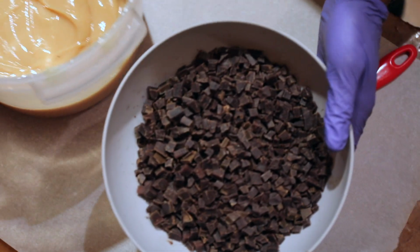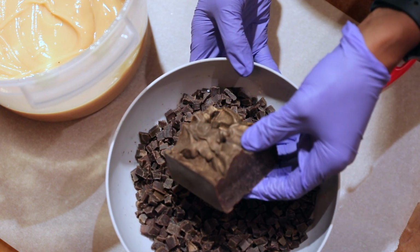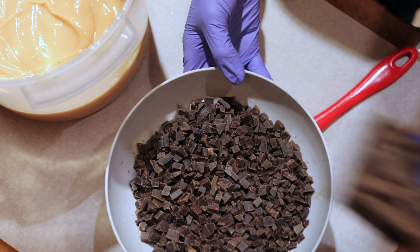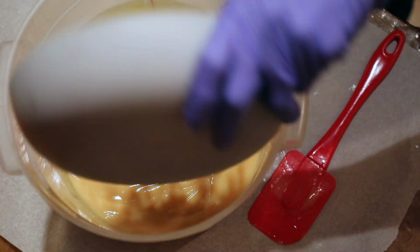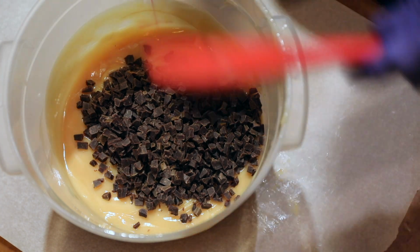You guys, so here are the 6 ounces of chocolate chips that we cut. I hope you can see how much darker it is now that time has passed. And we're going to go ahead and add into the remainder of the soap, which is starting to set, so I gotta make haste. Just pour it in there, mix it up really well, and let's go.